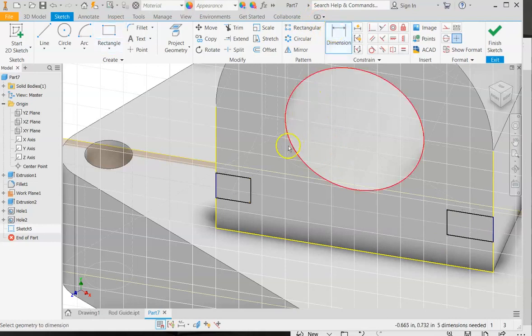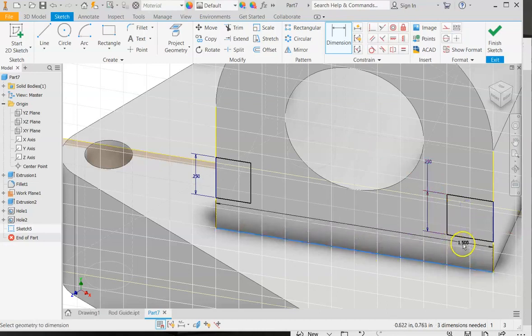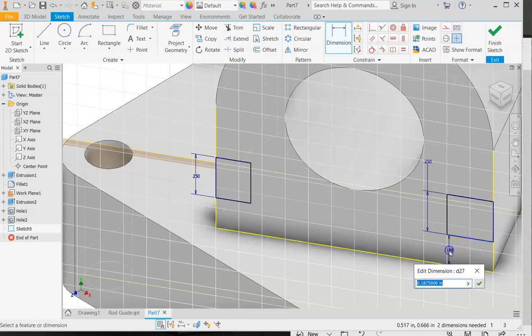And then I add dimensions between these 2 lines. It's 0.25. Between this one and this one as well, 0.25. And now we need to give a location from this edge to this one, 0.25 as well.